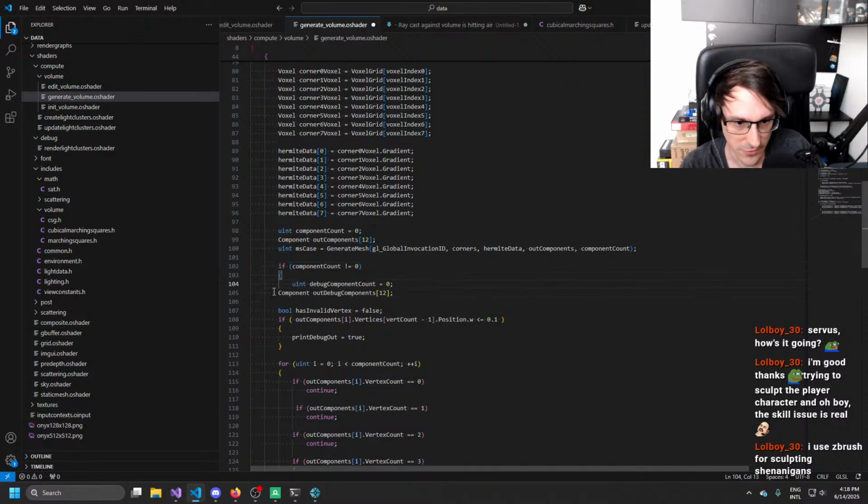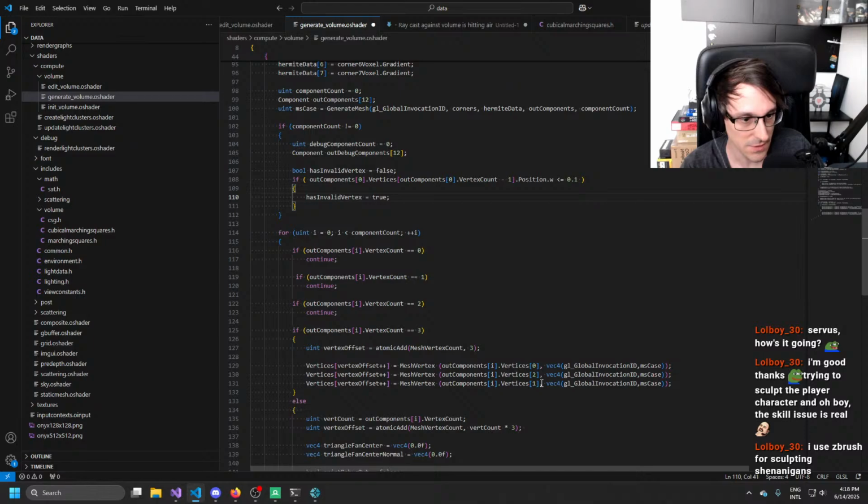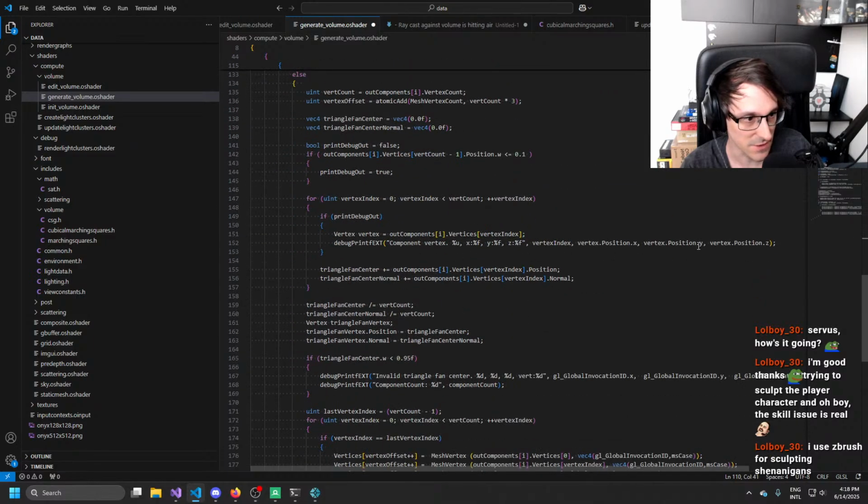Then we do that, and for now we only do it as one, because we probably only have one component anyway. So then we add vertex count, which is out component at 0, vertex count. If that is this, then has invalid vertex is true. Then we print out found invalid vertex.